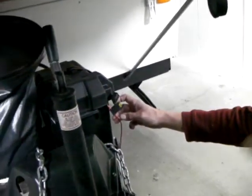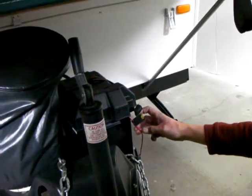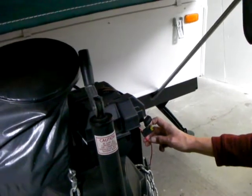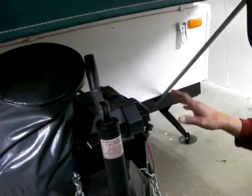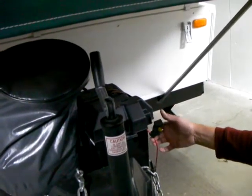Put a battery charger on it for a few minutes just to give it some power, because if you try and charge a completely dead battery it will likely blow the fuse in the converter. I'll show you those fuses. As long as you've got some power, some life in the battery, it will charge.